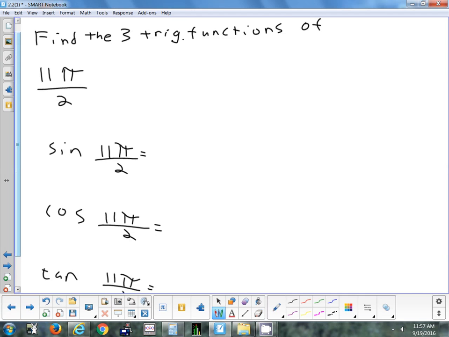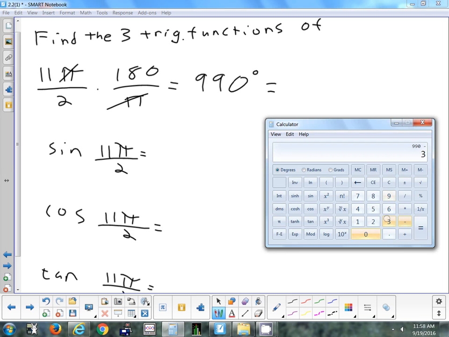Yeah, Kyle? Convert from radians to degrees. Sure. If you don't like radians and you'd rather have it in degrees, we can do that. So multiply by 180 over pi. And what do you get when you do that out? 990. Okay, that's a good first step. I don't really want to work with 990 though. That's hard for me to work with. So how can I make 990 easier? Yeah, we can subtract 360. It's still too big. Do it again. 270.